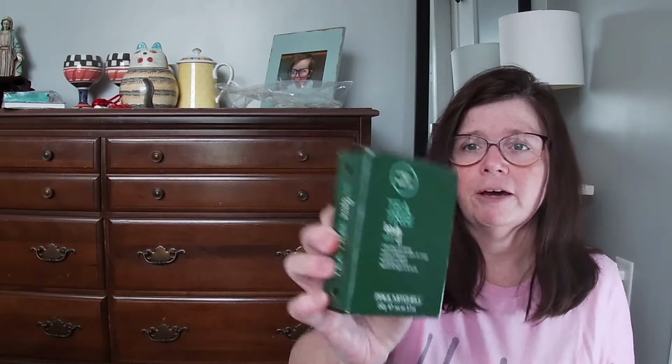And then I picked up two of these. Now I threw a ton of her toiletries in my bag, and then I started going through them to make sure that they were new, and not all of them were new. And I'm just not picking up anything that's used anymore. It's nasty. So these, I have to look up the comps on these, but this is an overnight sleep mask. And like I said, anything that's nighttime, that's facial or that is eyes, I love to pick up because they seem to move. This will probably only sell for about $8, but it is new and sealed in the plastic.